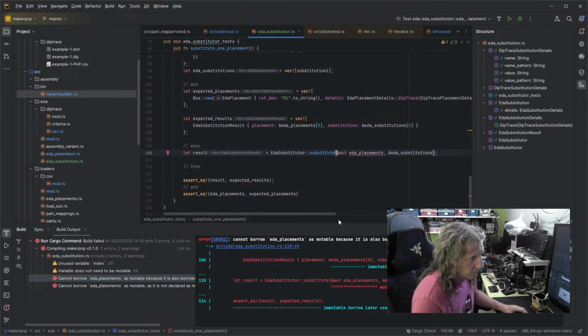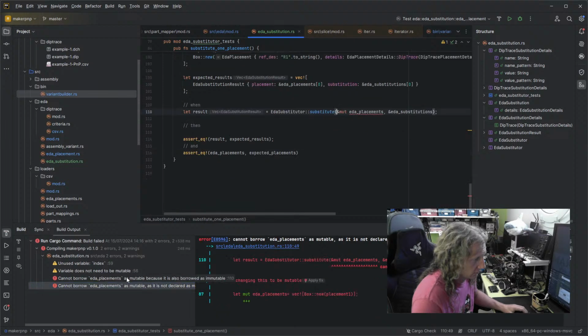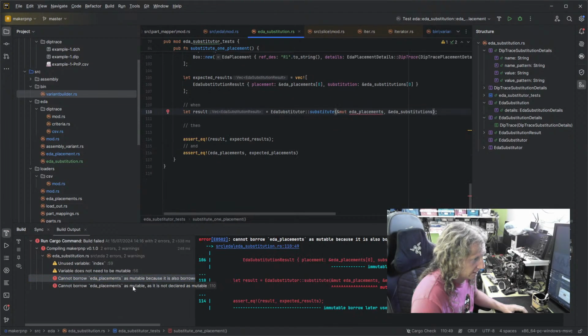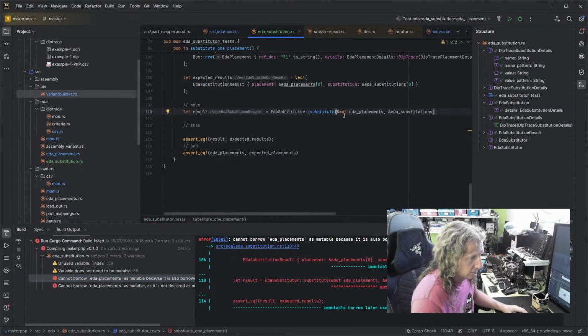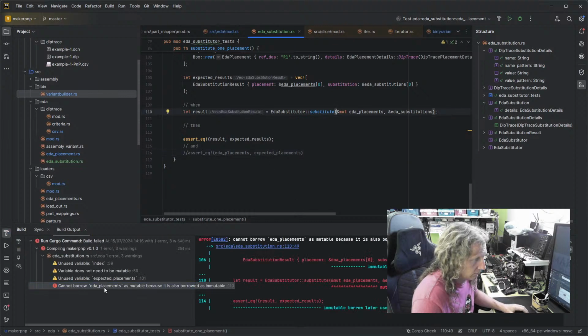Also borrowed as just, not declared as mutable. EDA placements. Let's just mut this. Let's just kill the assert. I don't care. Cannot borrow EDA placements because also borrowed as immutable.